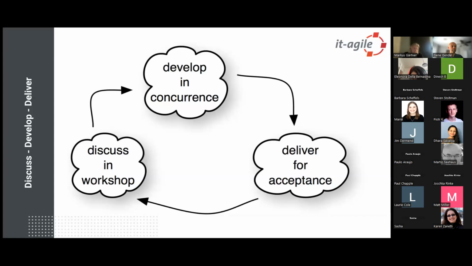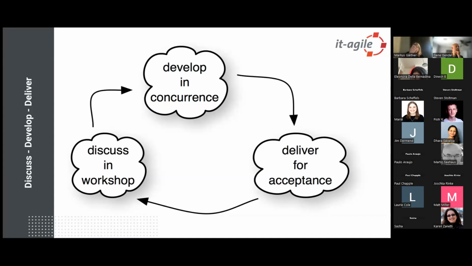Then whenever you have a feature in your sprint and you work on that, you discuss in a workshop examples by which you know whether or not they are done eventually. And while you're working on that particular feature, you try to use those examples to drive your development and have a better understanding that you might be potentially done.